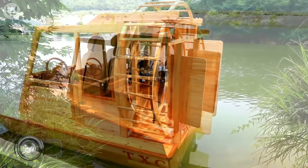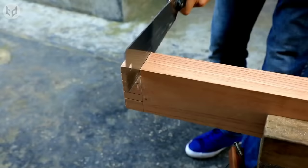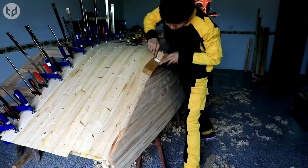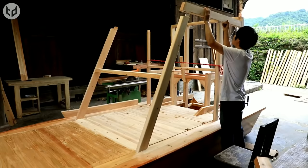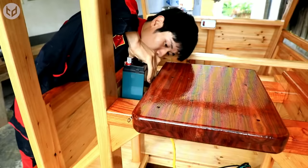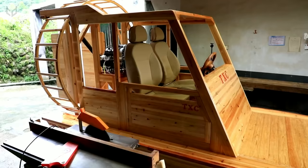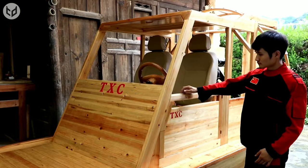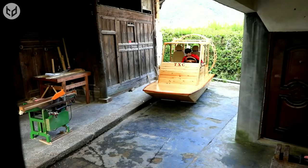There aren't a lot of people who can DIY their way through things like the handmade amphibious windship, which is completely made by one person named Tang Zhaoshuan. Like many boats, it started off with a wooden frame that the man cut and designed himself. Once that was assembled, it was time to build the main structure of the boat and join all the wooden boards with glue. After that came the shaping part. Once the boat started to take some form, Tang polished it all up and insulated the bottom so that the wooden structure wouldn't be ruined. Everything from the wiring of the motor to the paddle and even the sails was made by hand. He even added a convertible roof, and to finish it all off, he made a wooden steering wheel. It doesn't matter what your materials are or how fancy they are — with a little bit of practice, you can bring the most complicated designs to life.